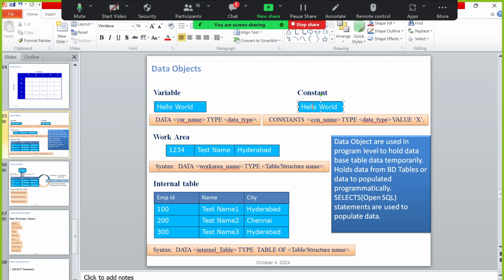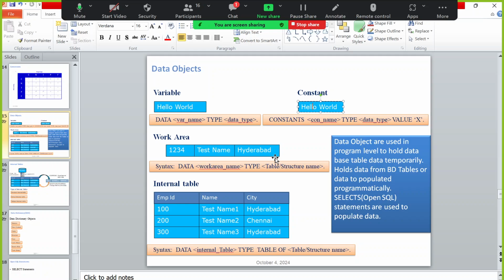If you take a variable, for example, if it is just employee ID, that is not meaningful information, right? So we call it a record when it contains employee ID, name, and a few other details. It's a complete information about something. So that we call a record. It contains multiple fields. A record contains multiple fields, right? But a variable or constant contains only a single field value. But when you take work area, it contains a record. It will create a memory for a record to store multiple fields, right? Altogether, we call that a record.